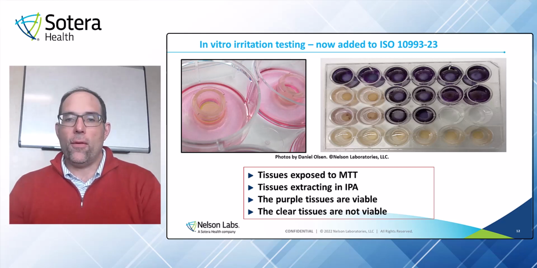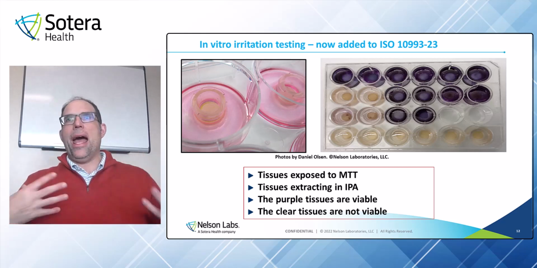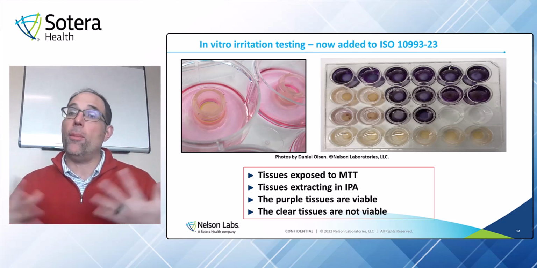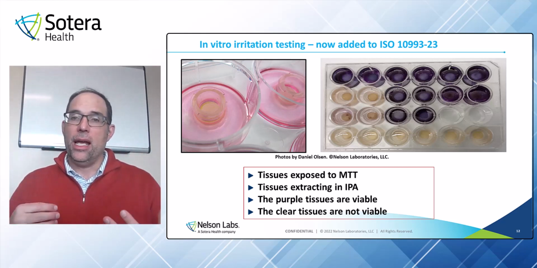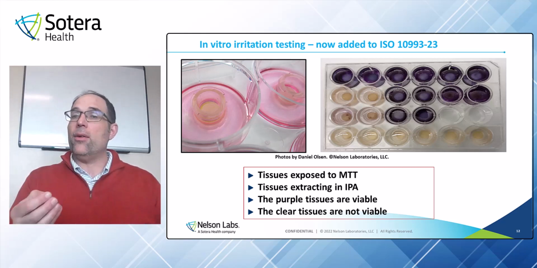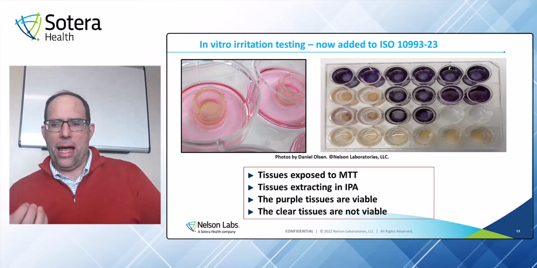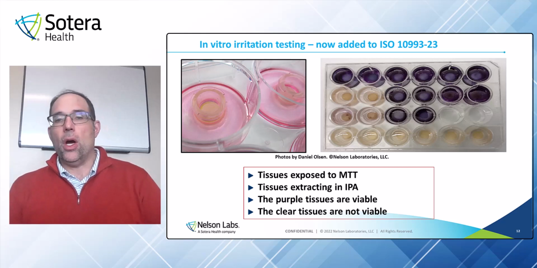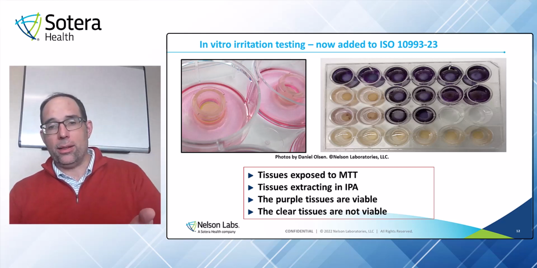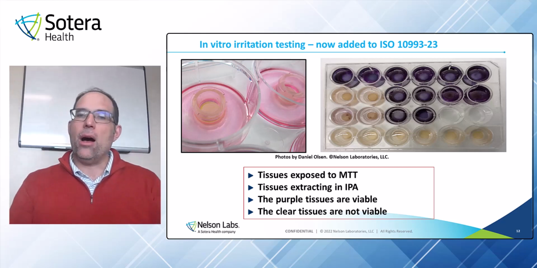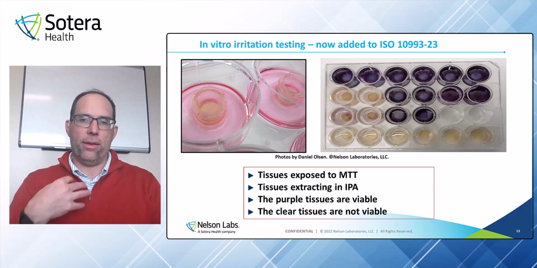How we look for irritation is we expose them to a staining salt. If it's a viable, healthy cell, it will metabolize that salt and turn purple. After you metabolize the salt, there's a purple byproduct from that metabolization. So in theory, the healthier and more valuable those cells are, the more purple we'll see in the extract. All we have to do is expose these tissues to the salt and let them metabolize all that salt, and then we can use alcohol to extract all that purple out of the cells.